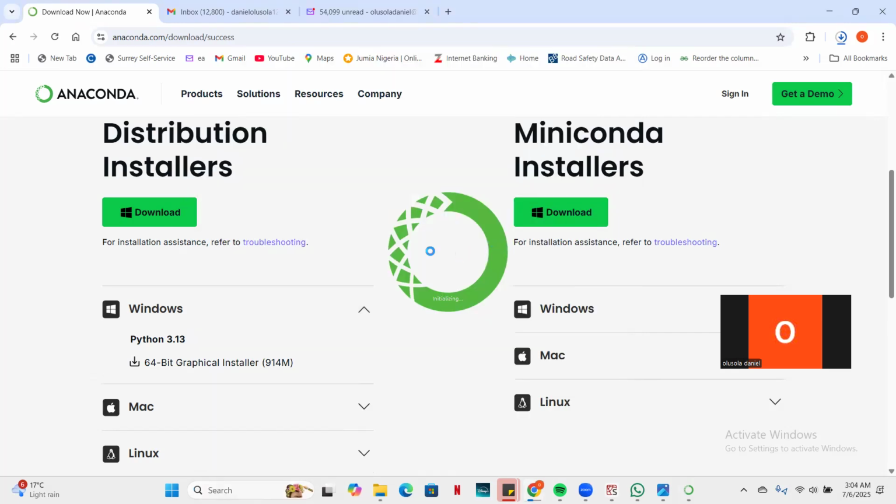You can see this cycle on my screen. That is the Spyder. I'm going to make this video very short so that I don't bore you guys. And that's the Spyder itself. That's the Anaconda coming up. That's the Navigator coming up. It takes time sometimes. I don't know why it's slow. Maybe because a lot of people use it, but it's slow.